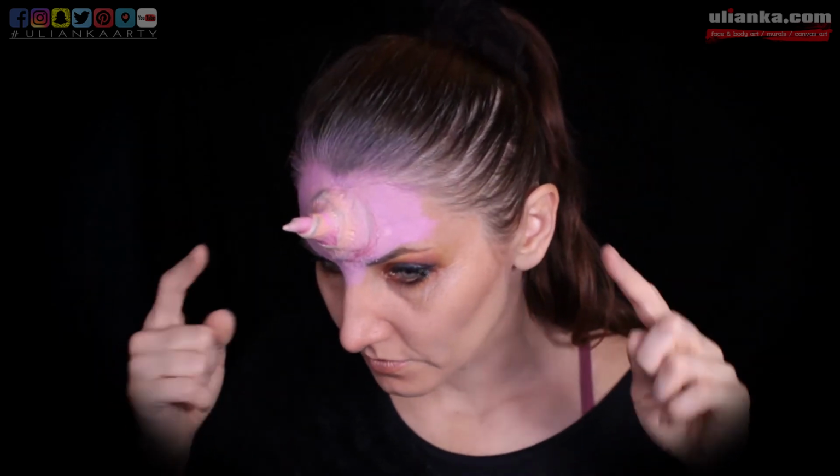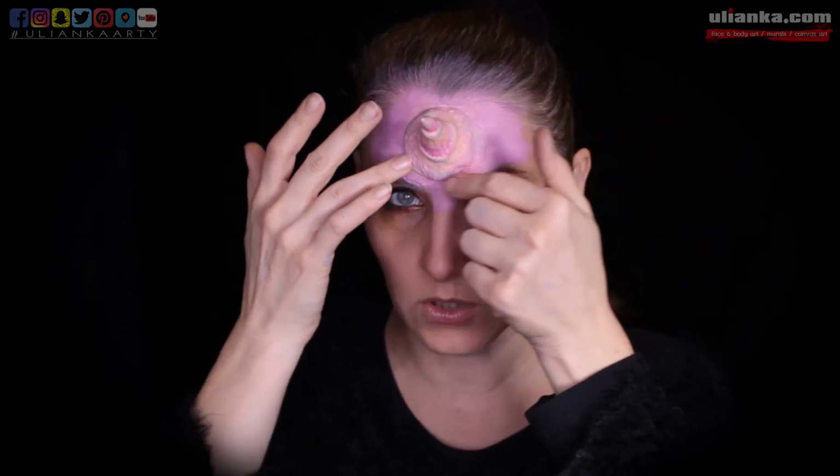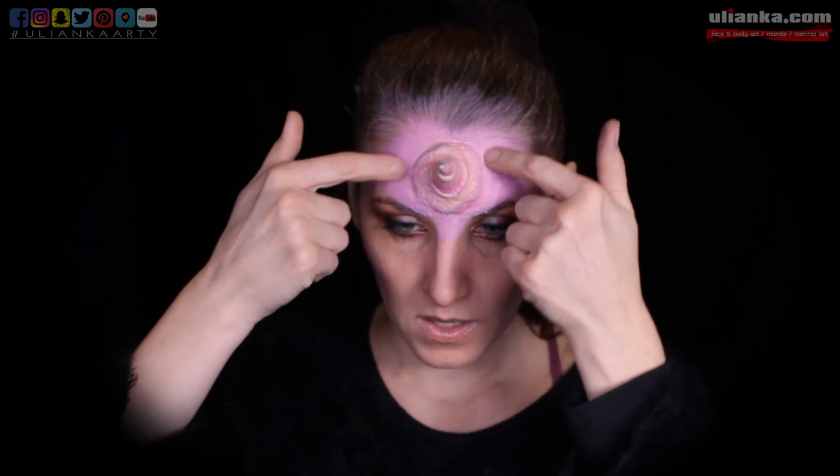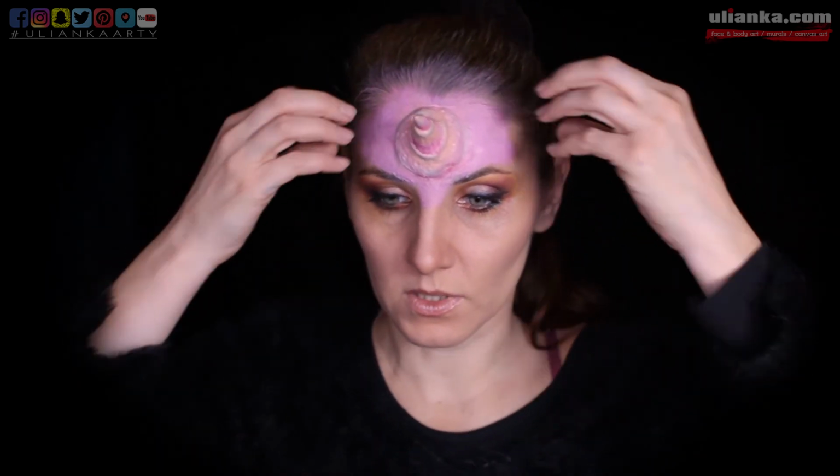As you see, the edges are not very much visible. If you add blood, that will totally blend it together, or if you add glitter as well. I think I'm going to add glitter later on, but this is all for today, all about applying the horns. Obviously 2 together just works the same.